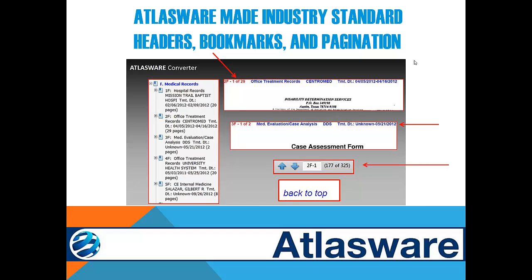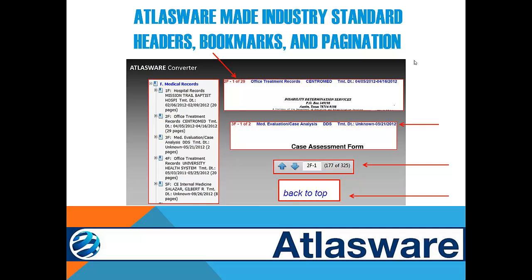At the bottom of every page is the exhibit page number based on the exhibit and also what page is in the PDF. If you wanted to go to 5F32, which you probably couldn't do on this one, but let's say 4F16, you just type in 4F16, it would take you right there. And finally, at the bottom of every page is a little hyperlink phrase that takes you right back to the front of the file, the top of the file where the hyperlink menu is.